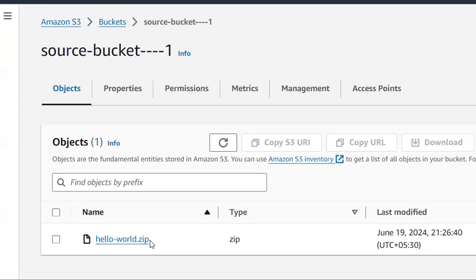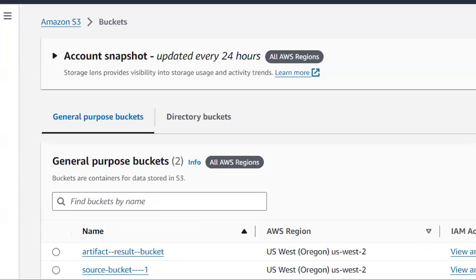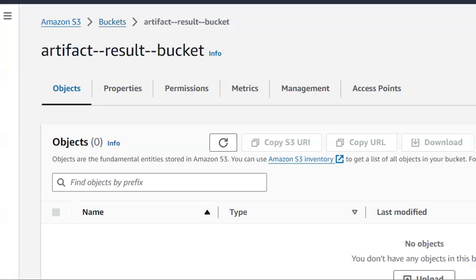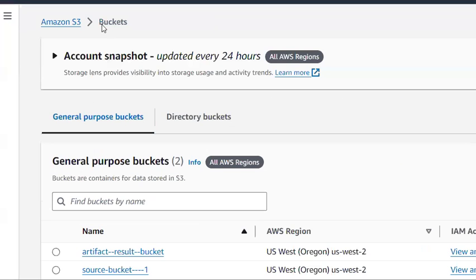By using that compiler command, we run hello world.c, store that output in hello world, and consider that the artifact, and we store that in another bucket, the artifact results bucket. That result generation, storing of the artifact file, will be taken care of by AWS CodeDeploy.